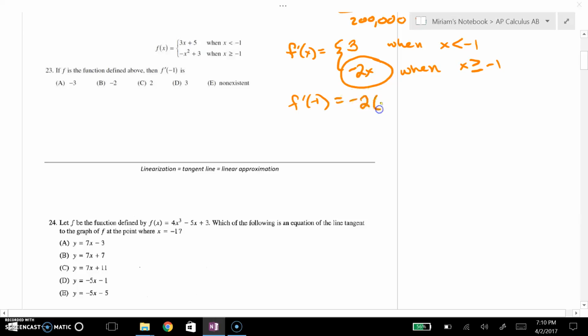Now you need to make sure that you understand why we chose the second function. So pause the video, go back, make sure you're discussing with someone, and just so everyone remembers, x smaller than -1 means -2, -3, etc. X greater than -1 means -1, 0, 1, 2, 3. And since our x value is found in the domain of the second piece, then we use the second function.